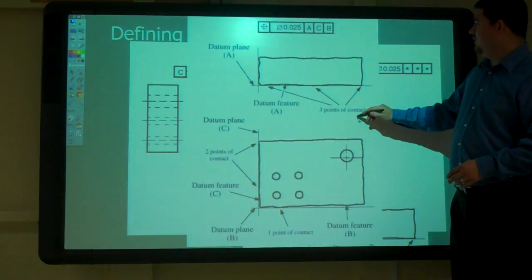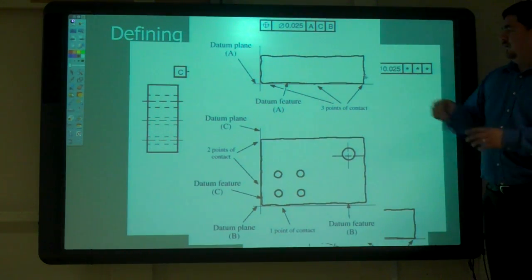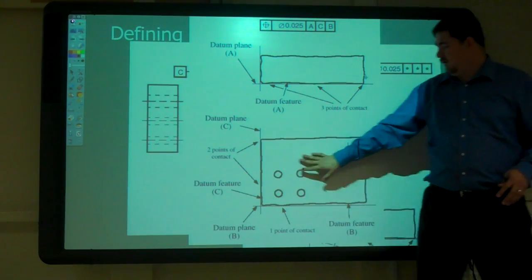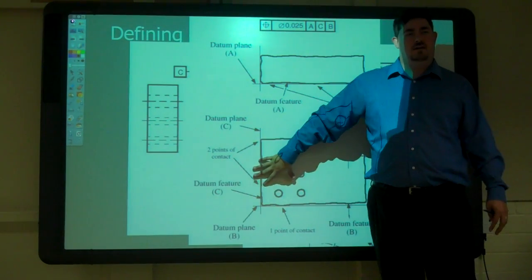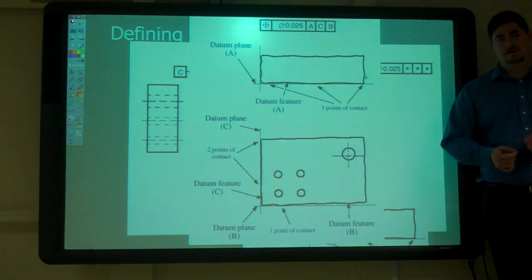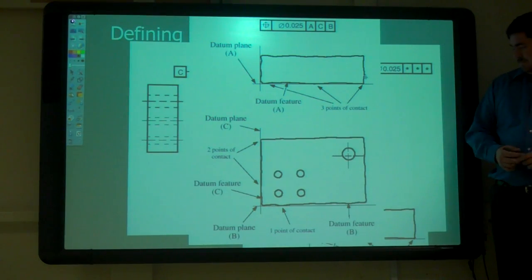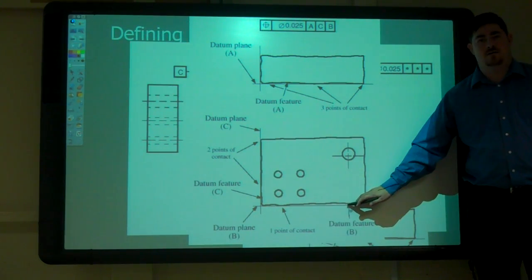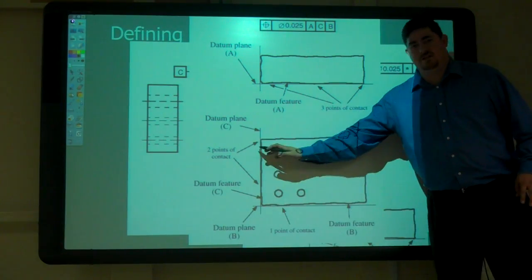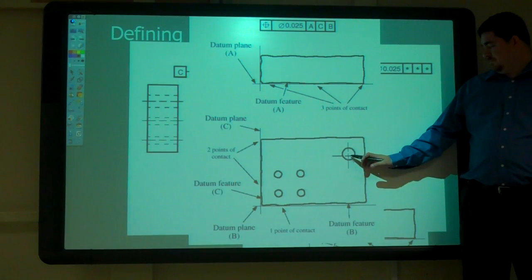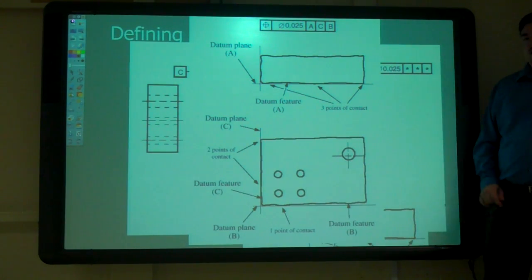If we change that order to ACB, now we lay it down on the back until it stops rocking. Slide it over to C till it hits in 2 points, and slide it down to B. Now look at where that is. Oh, it changes. You can see down here, that gap there, because of hitting the 2 points here. Now it's kind of turned a little bit. Will that part pass?